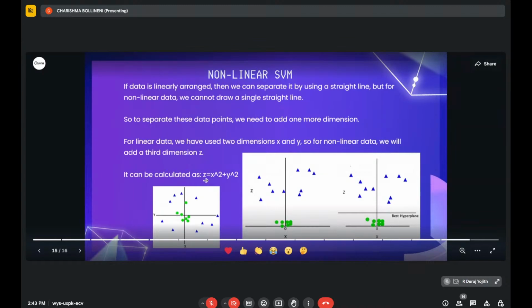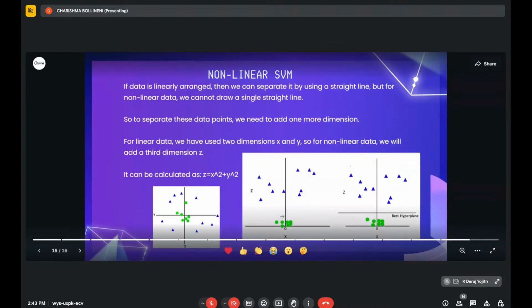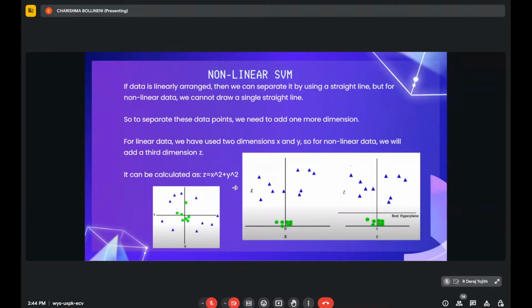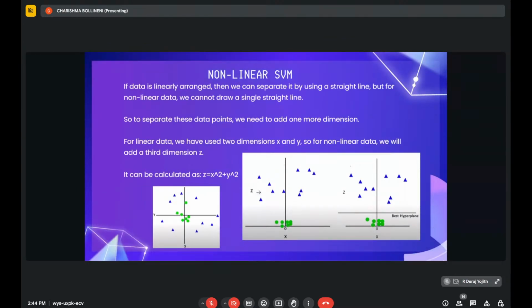So to separate this, we use a mapping function, as I told. Here I used z equal to x square plus y square. We have two dimensions in the previous picture, that is x and y, but when we use that mapping function, we are able to separate the data.